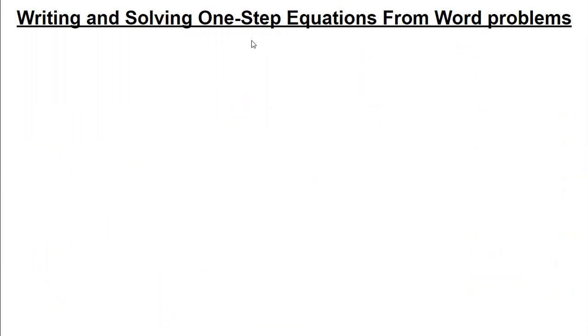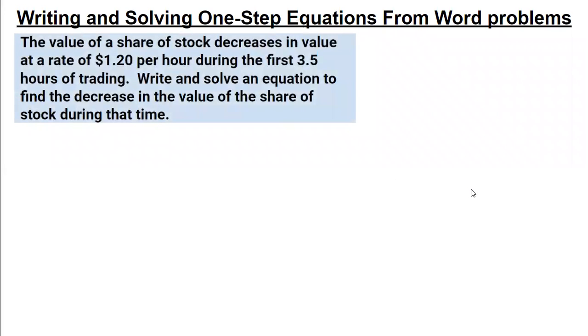Let's try another problem here. The value of a share of stock decreases in value at a rate of $1.20 per hour during the first 3.5 hours of trade. Write and solve an equation to find the decrease in the value of the share of stock during that time. It's similar to the temperature one.